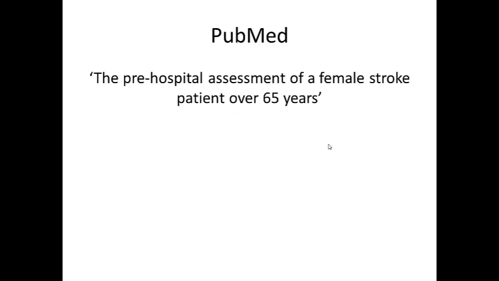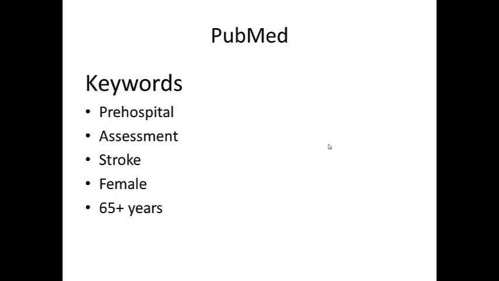Hello. In this module, we'll be looking at how to search the database PubMed. To demonstrate this, we'll be using the essay question, the pre-hospital assessment of a female stroke patient over 65 years old. Now, the best way to search databases is to try and break this question down into its key terms. In this case, we have the keywords of pre-hospital, assessment, stroke, female, and finally over 65 years.